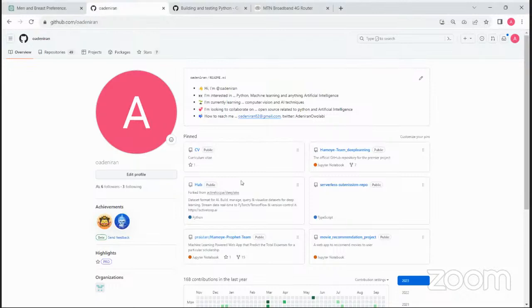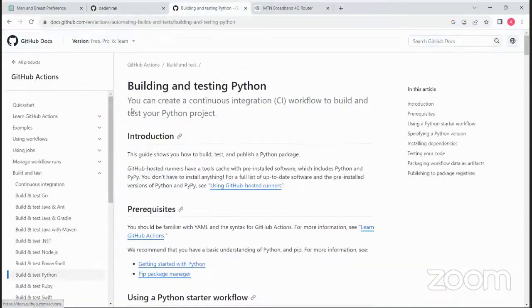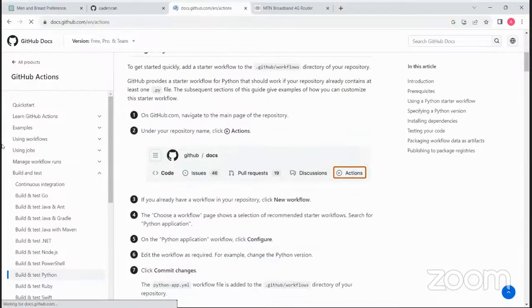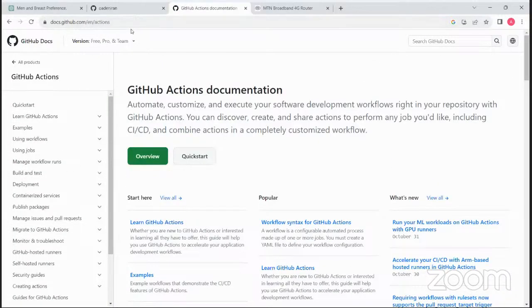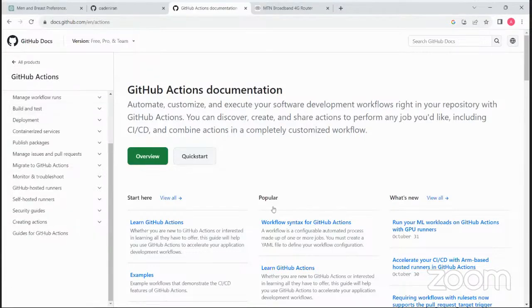For today we'll be working on this. Before I do that, I think I showed you guys the last time the GitHub Actions docs. Everything you need, you can find here, at docs.github.com, English, actions. Everything you need about Git actions, you can find here, and you will be able to use this documentation to work on any Git action project you want to work on.